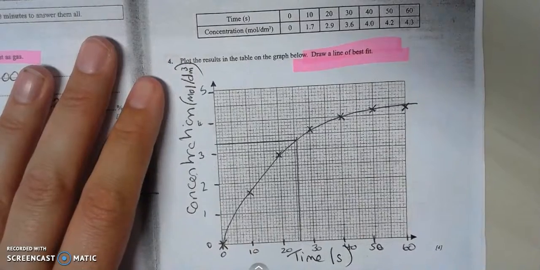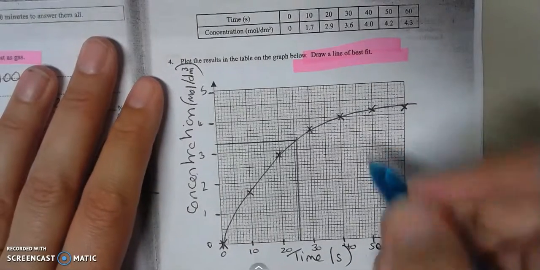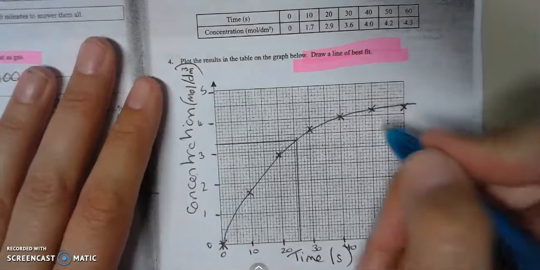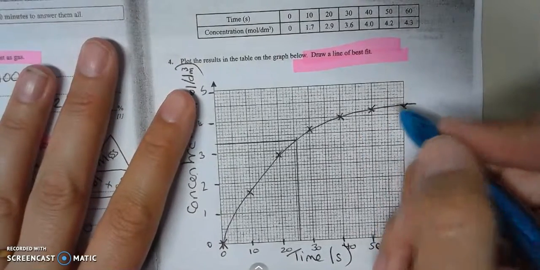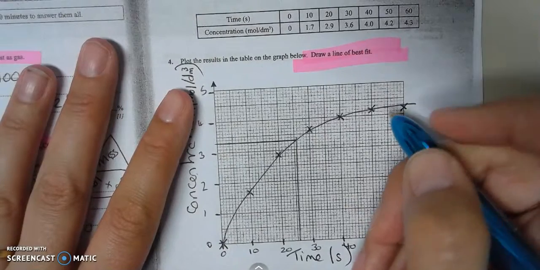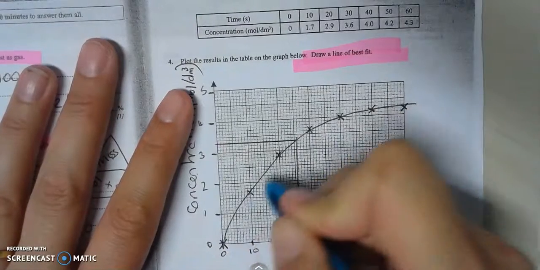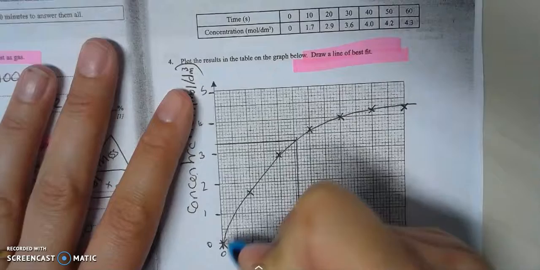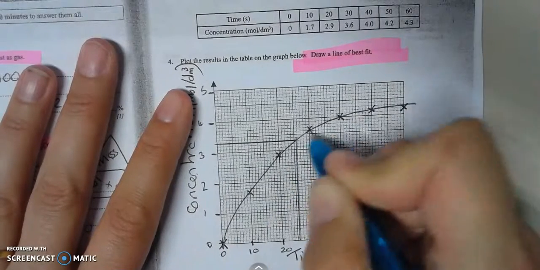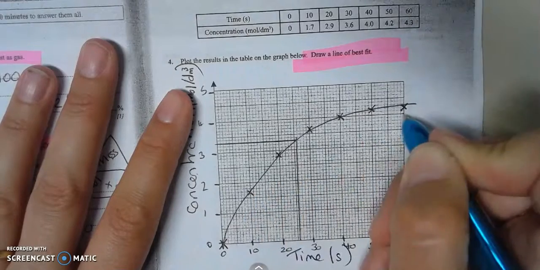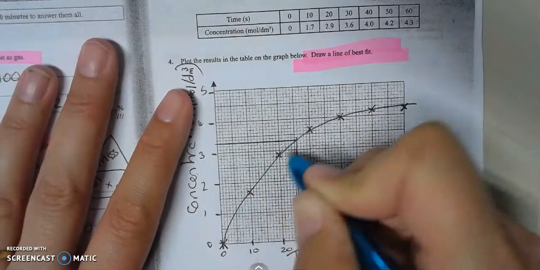Now, the way I suggest you do this is I always put my hand on the paper like this, and with a pencil. I'm using a pen today so that you can see the line. And I just pretend where the curve is going to go. I'm like, okay, that curve is going to go sort of about there. It's going to go about there. It's going to go about there. And I've got my hand in the correct position, ready to draw the curve.